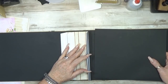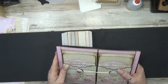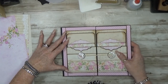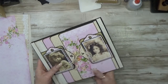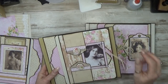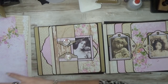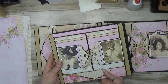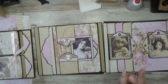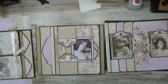So let's start. Oh, and I did not add the ones on. I think I do that first. Oh, totally forgot. All right, so this one needs to go on here. So that is what I'm gonna do. Then this one, this one, I'm attaching to this piece. And then this one goes on here. Yes, that is what I'm gonna do first. Using some tape and glue, and then you just attach these to each other.